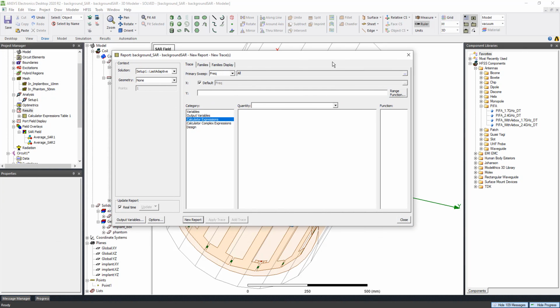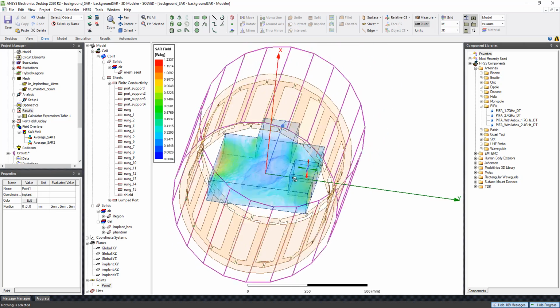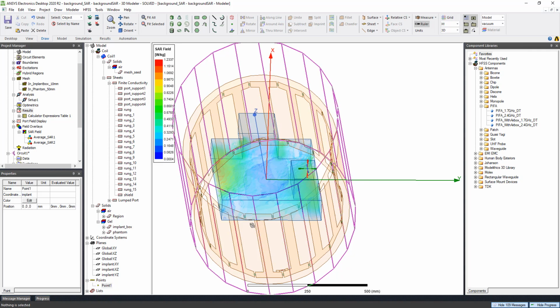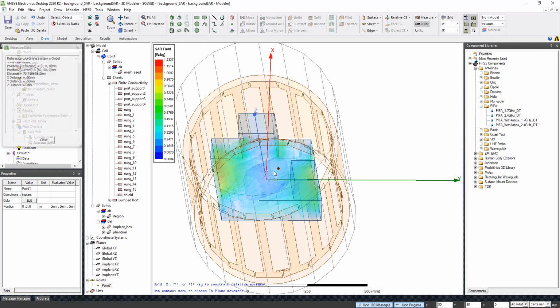So now we have this, and you can just plot at a single frequency. You need to choose a point. Here I think the point we have is at the center. You can draw a line. So yes, I want to create a null model. I can draw a line along an axis.